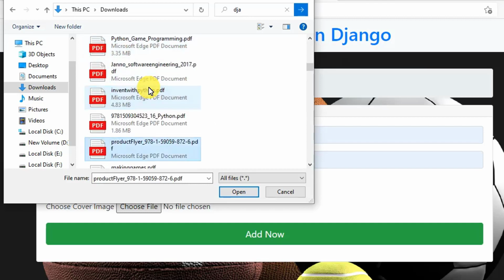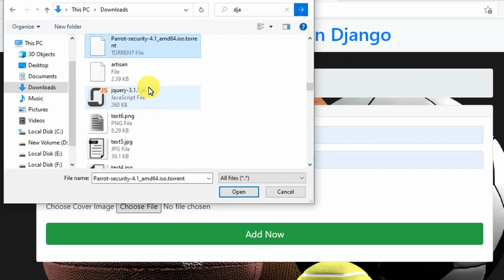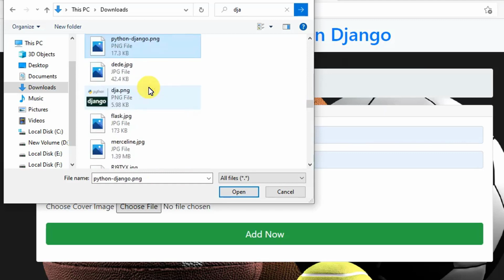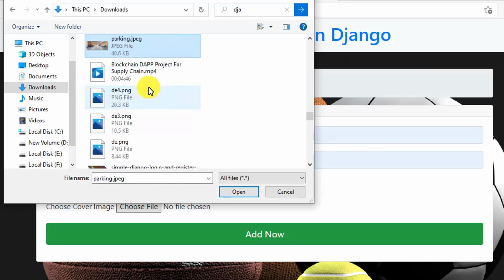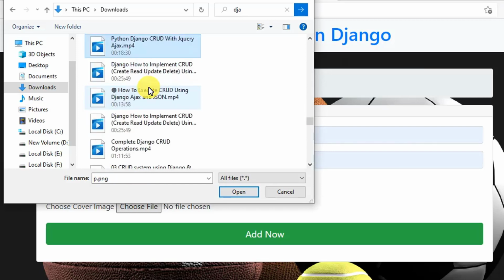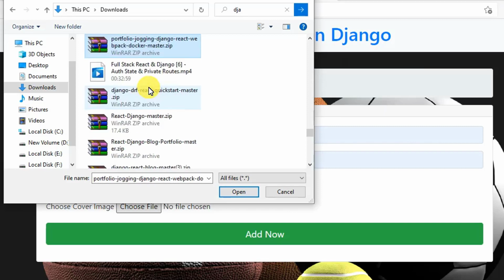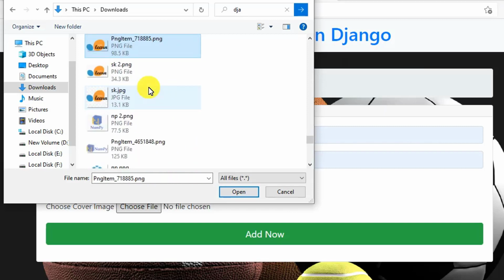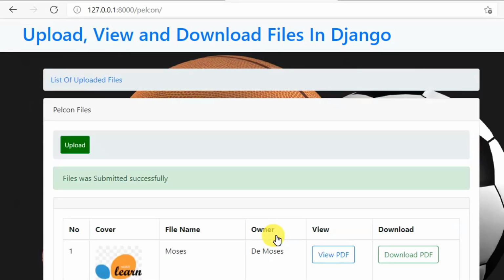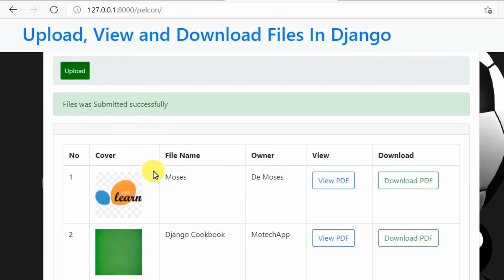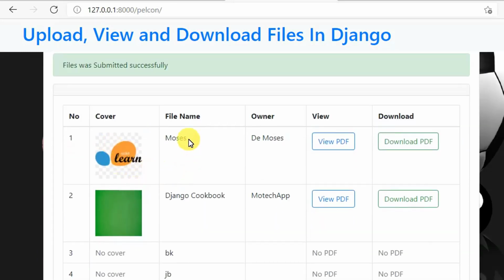I want to find a Python icon. Oops, I don't see. Okay, let me take this one, then I upload it, add. Once I add, you can see this is a cover image, name of the file, owner, view, download.